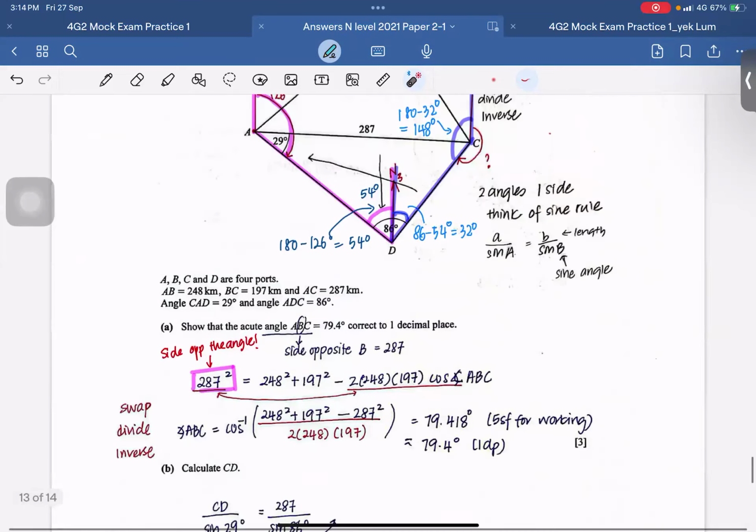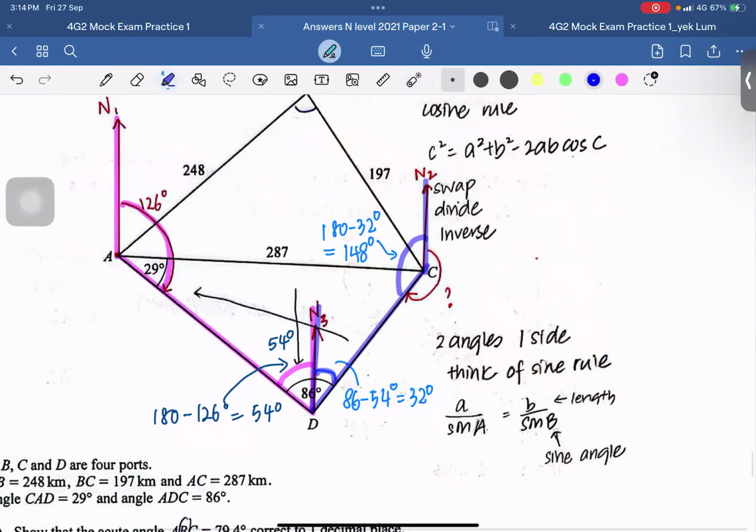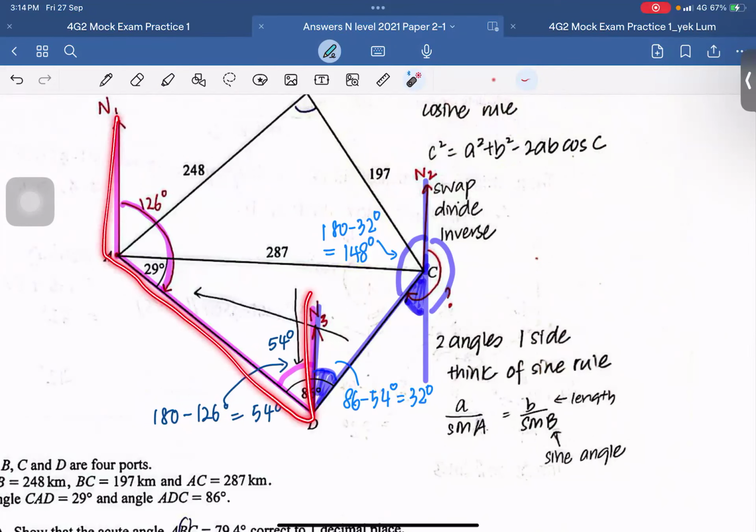So usually when I do this one, I will draw a lot of the interior angles. So if you want 32, this one is also 32. Then you got your 180 over here, add together, also can get the answer. So for bearings, not necessary that every time you must do sine rule and cosine rule. You might want to know which angle you need to find first. At first, write down all the interior angles, find all the relationships. Then you'll be able to identify the angles easier. Is this okay?